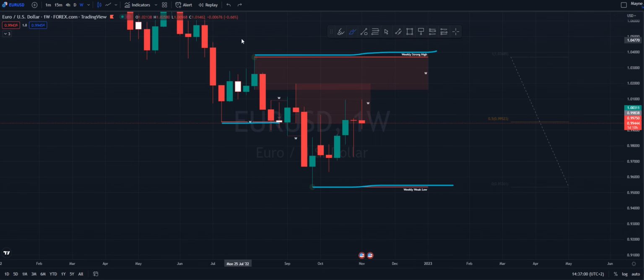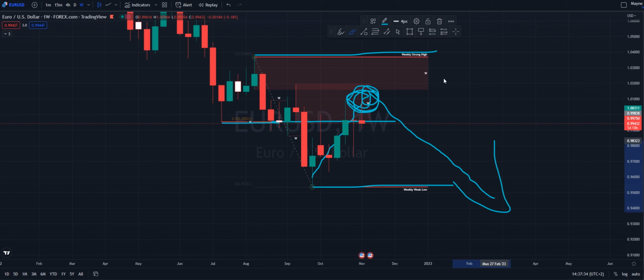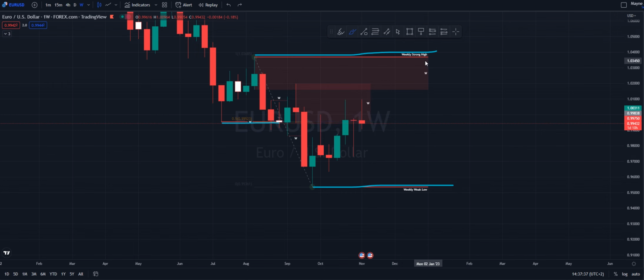So if we move this little tool over here, it's essentially a fib tool for those of you who trade Fibonacci, and we'll mark out the 50%, and look to trade accordingly once price has breached the 50% zone, which is over here. So we see that price has already crossed into the premium side of the premium and discount tool, and the pro trend sells are high probability at this point that we are going to run this low.